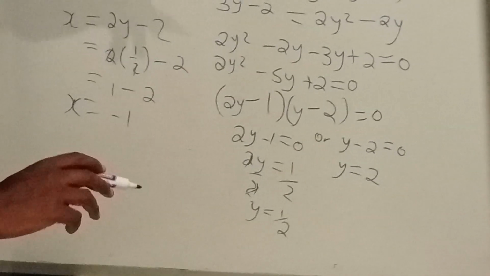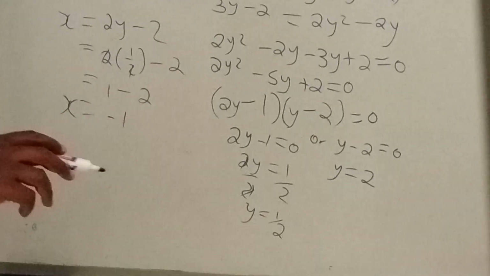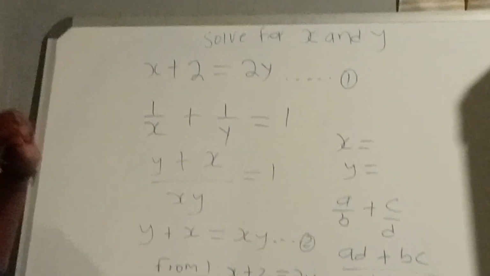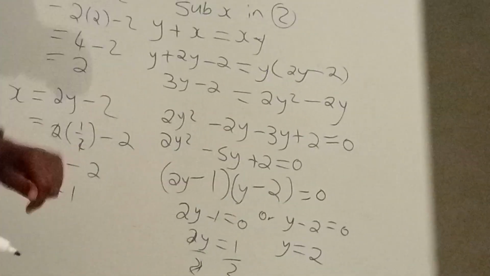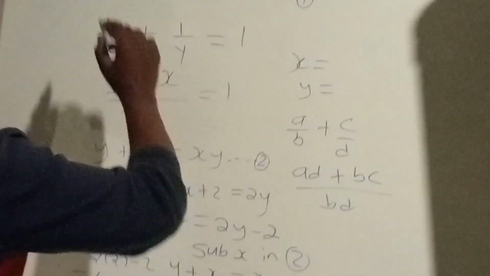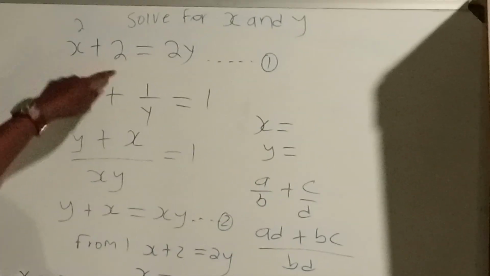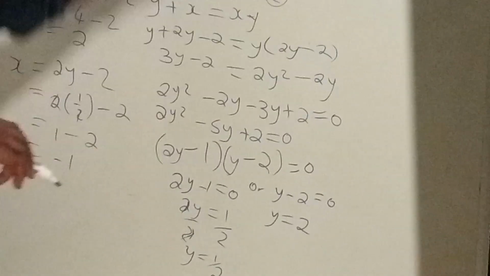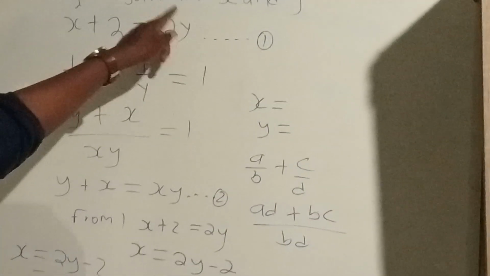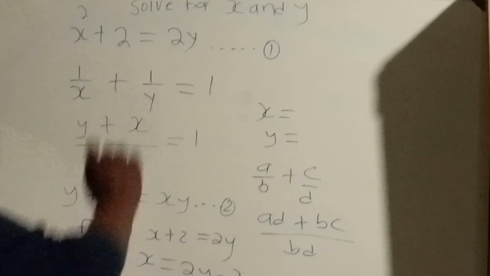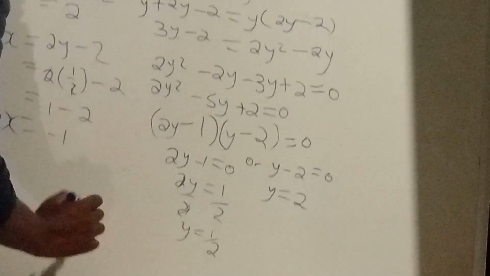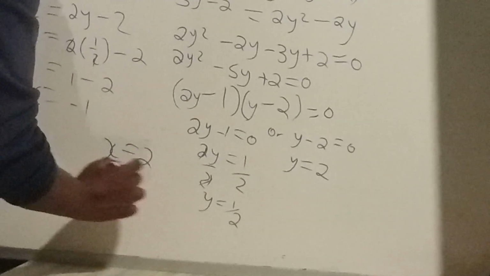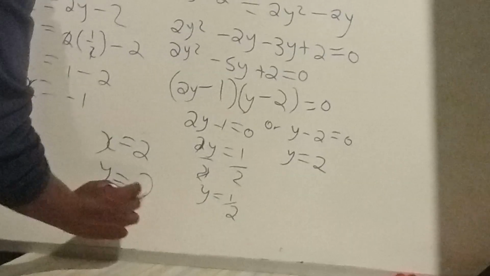Now, when I test the answer, we go to the equation that has both x and y. If my x is 2 and my y is 2, I come here and say, if I've got x here, I put the 2 here. 2 + 2 will give me 4. On my y, I've got y of 2, so I'm going to put 2 there. 2 times 2, answer still gives me 4. So if I get 4 on both sides, I've now proven that my x is 2 and my y is equal to 2.